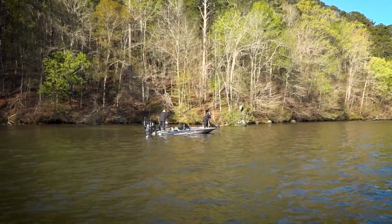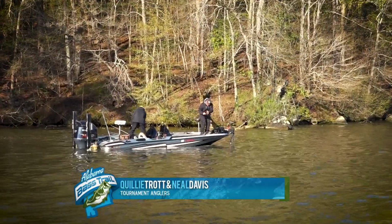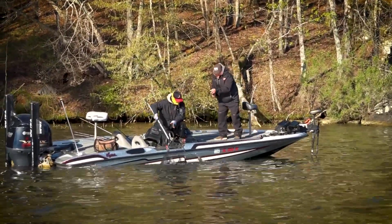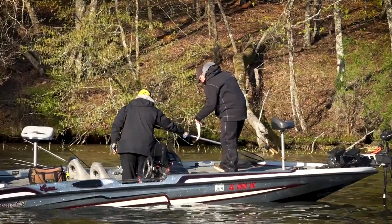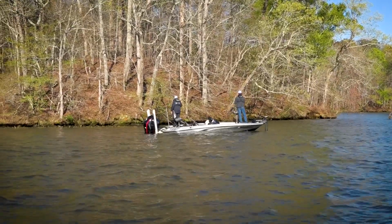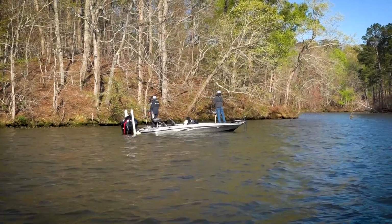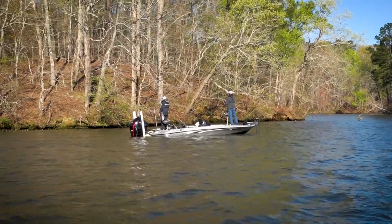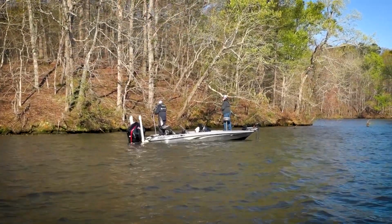Okay. All right, we're on boat 146, Quilly Trott and Neil Davis down here. The same area we've been in around the Narrows, close to Waxahachie Creek down there. And these guys have 4 in the box, a little different strategy than the first boat we covered this morning. Fishing slow but fast, if that makes sense. They're covering water, but they're both throwing jigs and covering these little secondary points just right off the main lake. 4 fish in the boat. It's like Kenneth said, a lot of running and gunning going on. And then you've got the guys like Boat 89 that we sat with that are just spot locked down, fishing really, really slow.